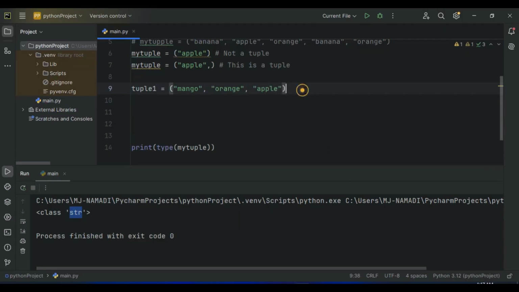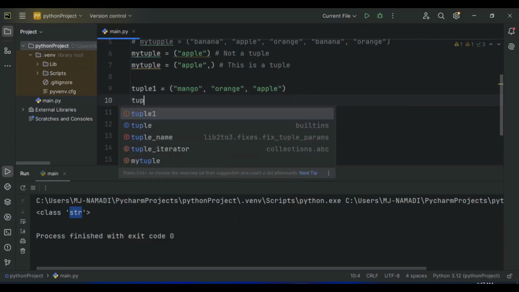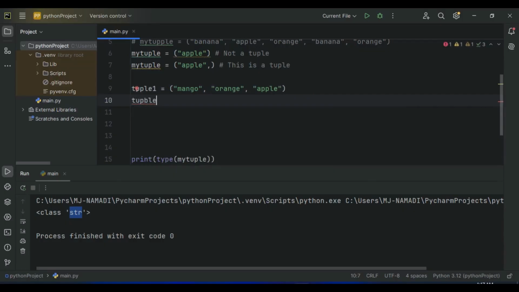Okay, and let's define another tuple 2. Tuple 2 should be a tuple of integer values. So let's go ahead and say we have 5, 7, 2, 8, and 1.